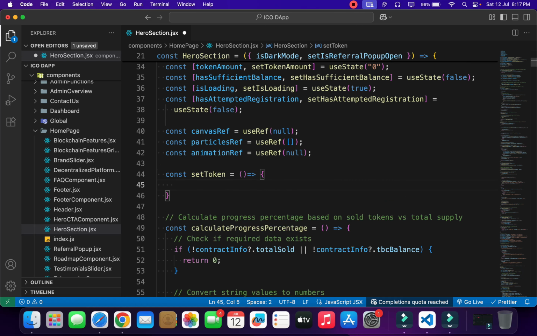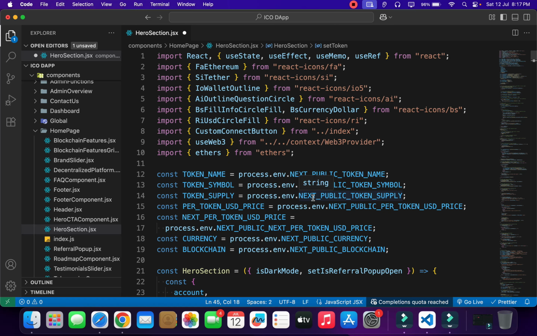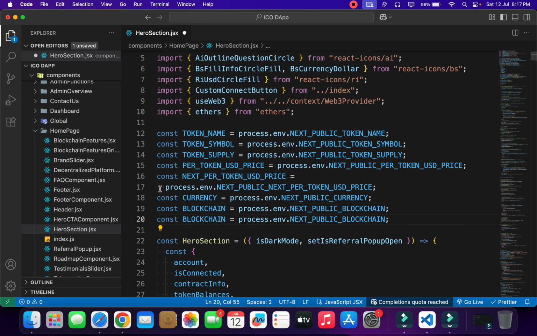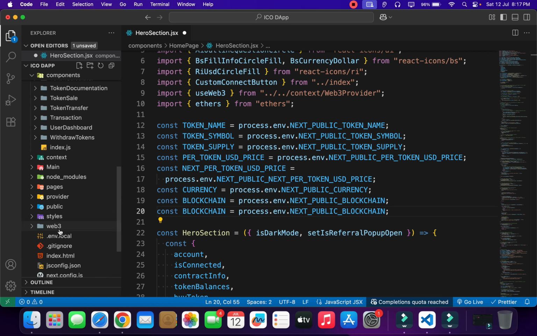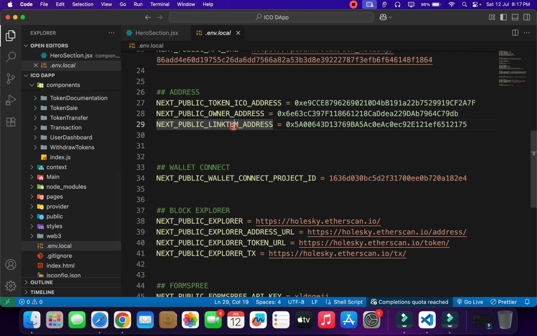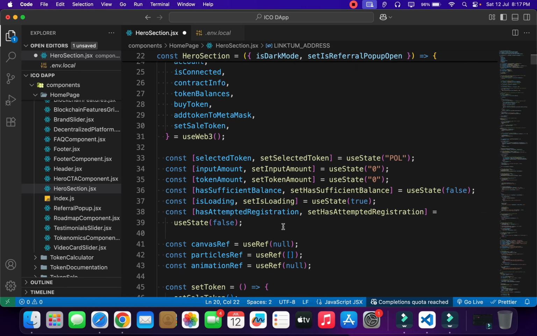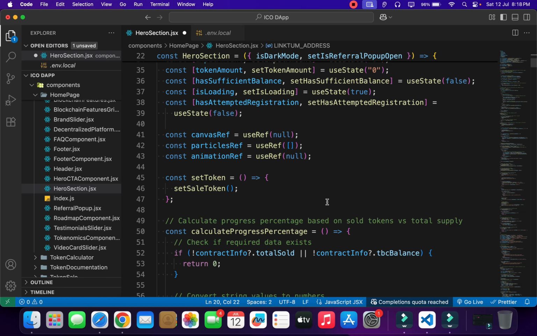and we have to simply call the function. So I'll simply paste it, and in that I have to simply pass the token address. We already have it. So I'm going to simply replicate this one. I'm going to simply select here and I have to go back to my environment variable and I can simply get the token address. I got it. Now I can simply paste here. We got it. Now I can simply paste here, and this particular function is absolutely ready.